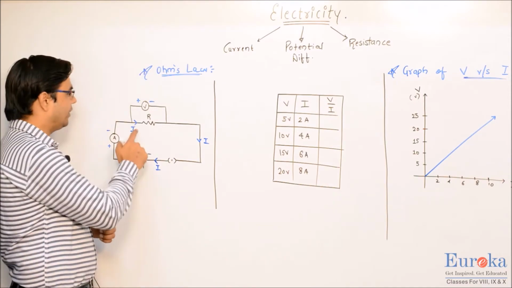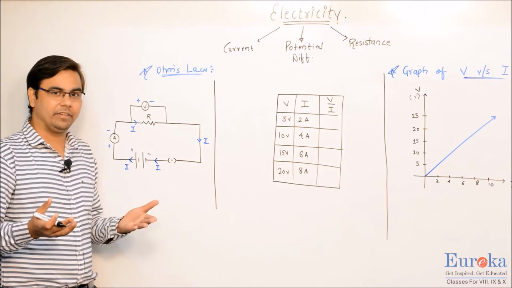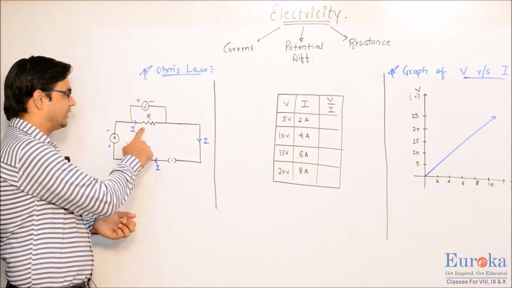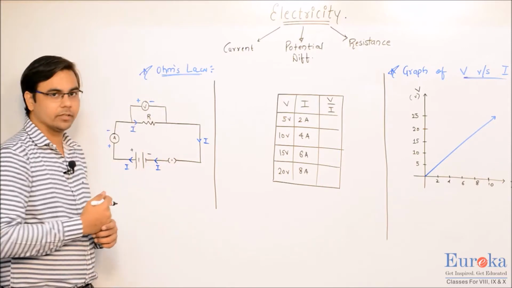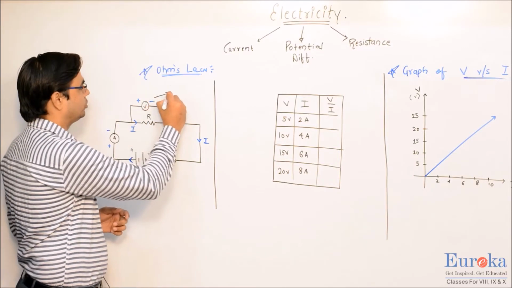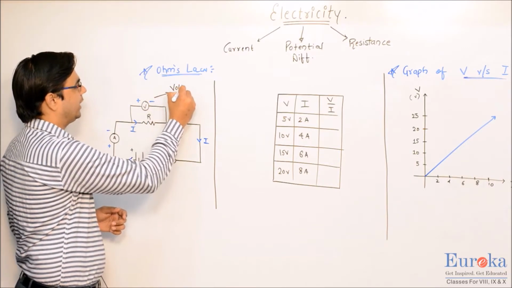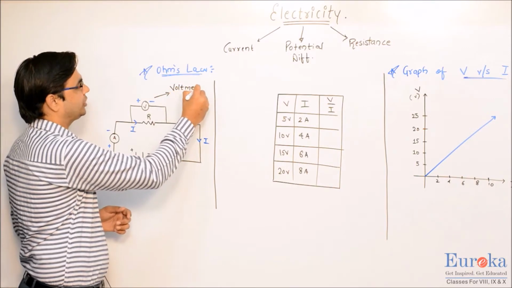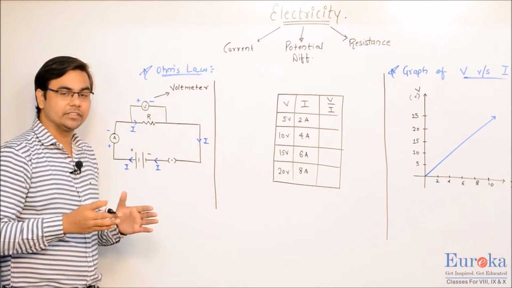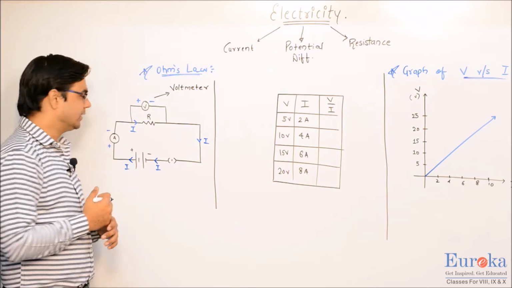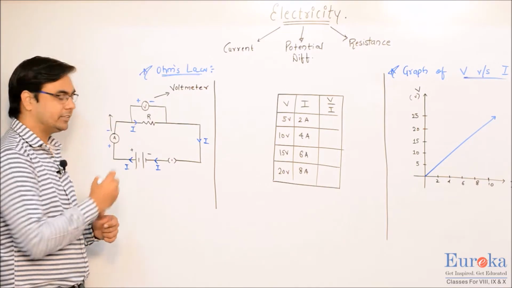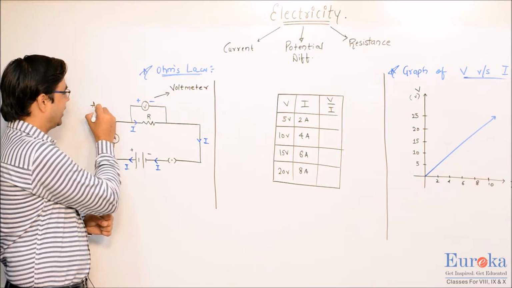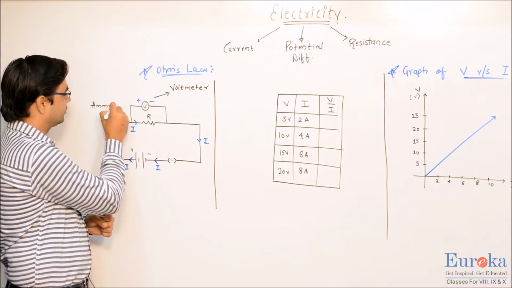So, to understand the Ohm's law in detail, let us consider a simple circuit diagram. Here we have a resistor, or basically we can say we have a conductor with some resistance present inside it. Across it we have connected a voltmeter. This V denotes voltmeter, and voltmeter is always used to measure the potential difference across a conductor. Similarly, this A out here represents another device. It is used to measure current and it is called an ammeter.